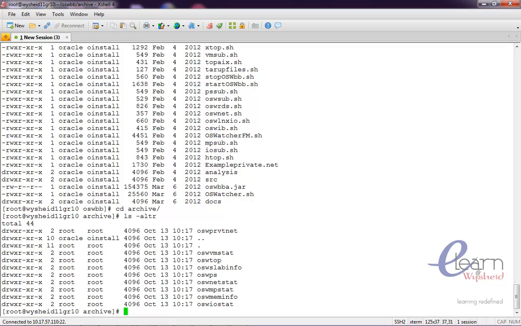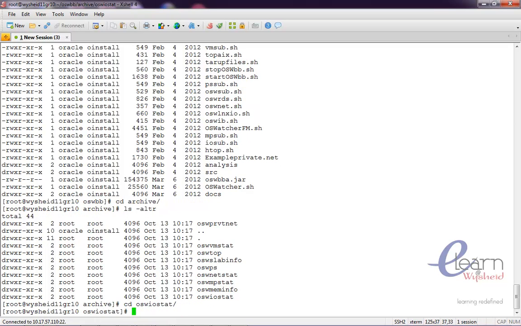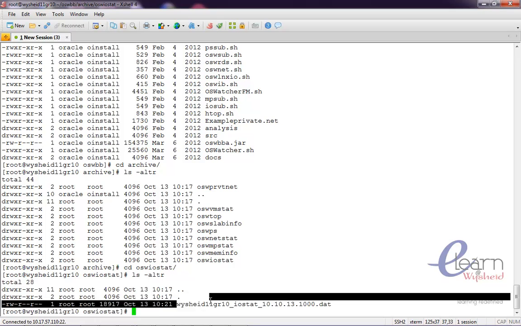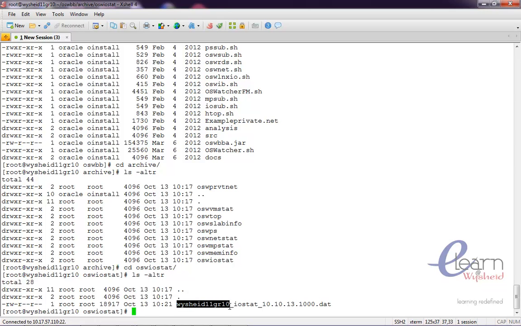In the same way, swaps is going to tell us the swap space utilization, and mpstat is going to tell us about the status of the processor utilization. So let's go to the iostat utility folder and see what the output is there. Just give ls -ltr, then we can see that it captures the files in a specific format. Here it's the host name, and then the command. For example, y11g r10 is the host name, iostat is the command that is being executed, and this is the timestamp at which the utility captured the information.